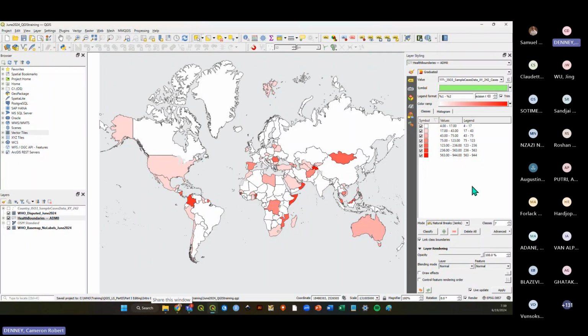And another thing to note here, as you're making your maps, and feel free, thank you for those sharing your maps in the chat, is that often on a map like this, we might want to normalize the data.